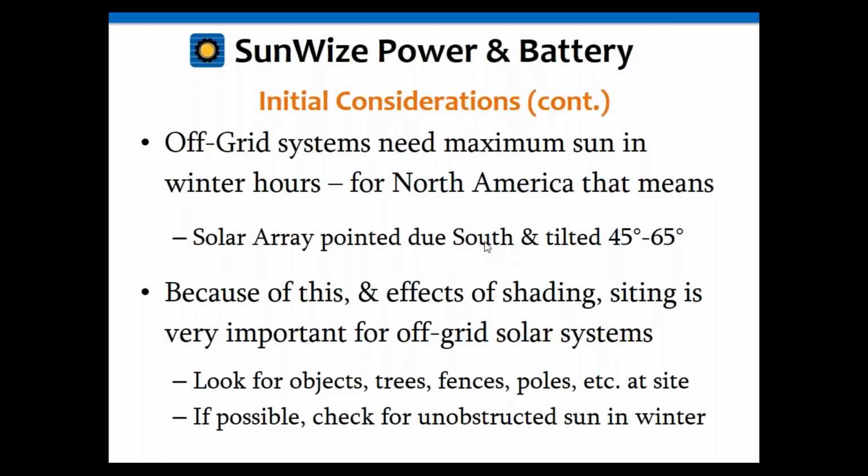You want to minimize or eliminate any shading as much as possible. Look for objects like trees, poles, and fencing. A big problem is that a lot of times this might be for communication sites, and you might have towers or things like that. You want to eliminate or move those so they're not shading the array at all. Especially fences, which can be a problem because people are worried about security. If that's the situation, raise the array up so you're above obstructions like fences, enclosures, or buildings.